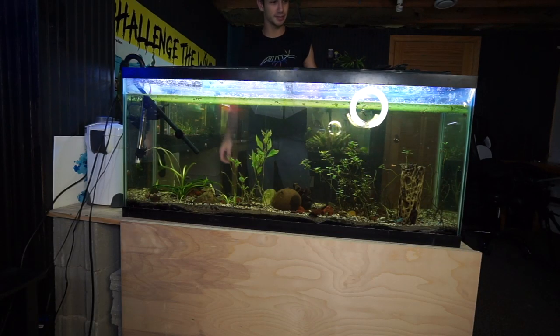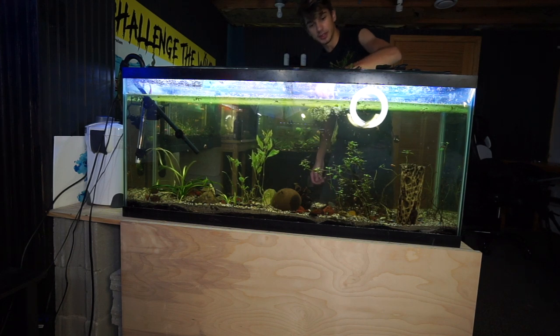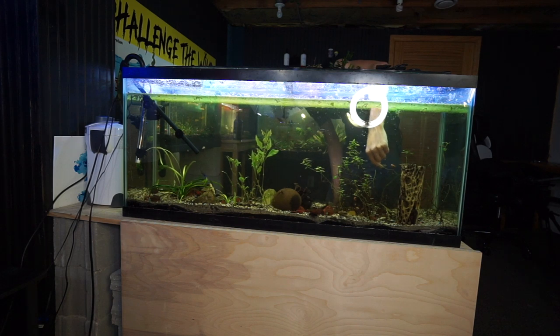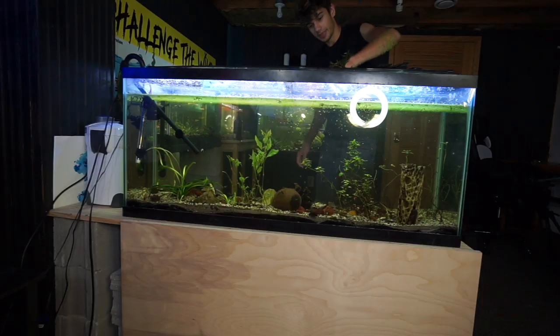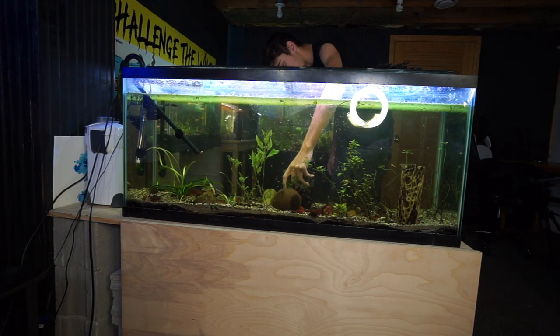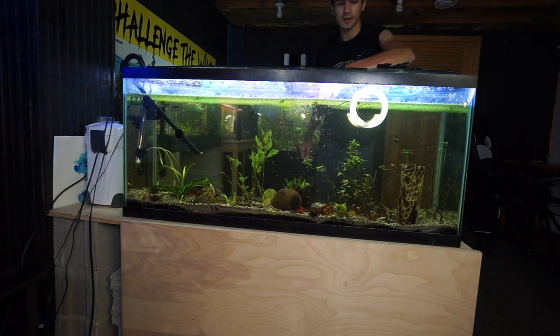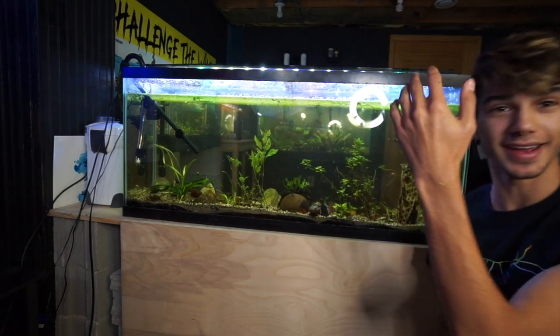I'm going to start by propagating some of these plants using my fingernails to rip them apart — they're really easy to work with. Now I'm going to add the java fern to the tank on some of this driftwood, because I know the shrimp hang out there a lot. I feel like the roots of this java fern will be able to burrow themselves into the wood and the crevices. I'm also going to take some more slate stone and try making some hiding spots for the shrimp in areas I know they tend to go. I'll be back in a couple minutes — I'm going to wash my hand off so I don't get any diseases.